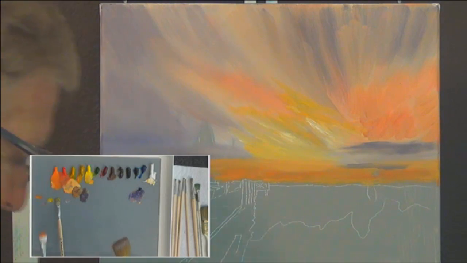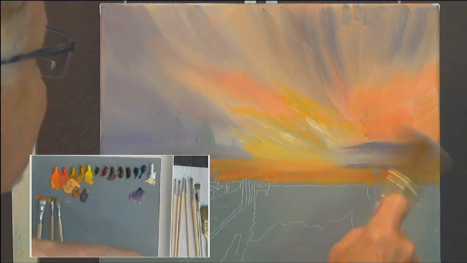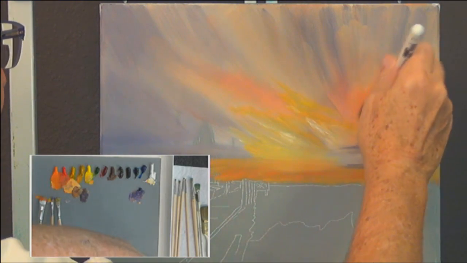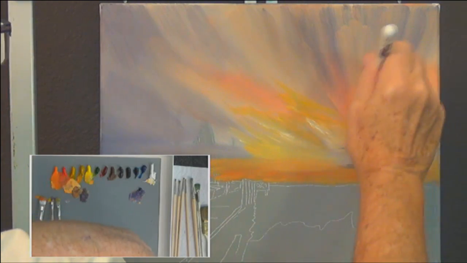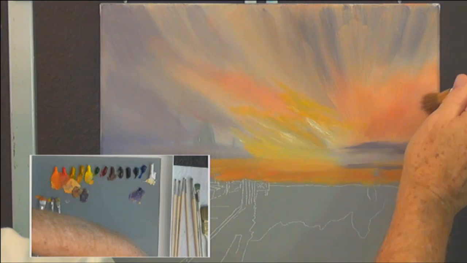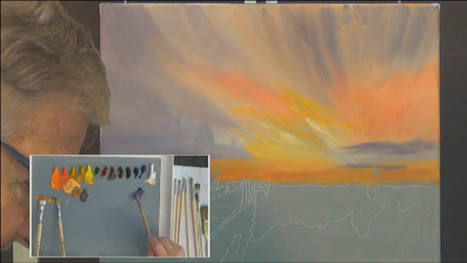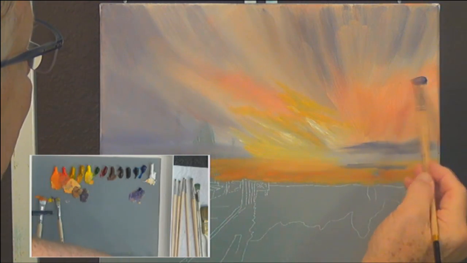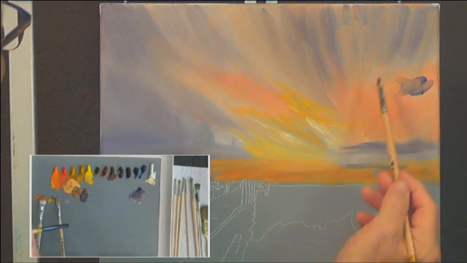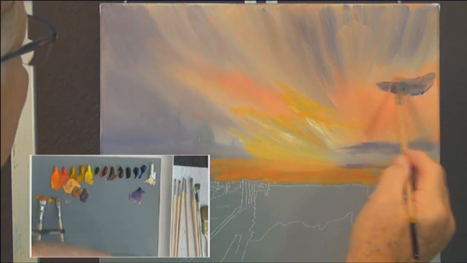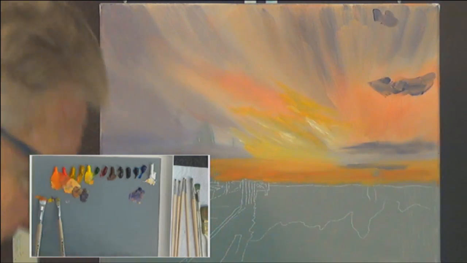So I'm just using this big landscape brush, 1-inch landscape brush, to sort of blend and pull these together. This is taking some time, but this is really an important part of this painting. And I want to come back now. I've got some more of that ultramarine violet color back here in this area. So I'm just going to lay it on top, and I'm going to use my blending brush and come back and blend it out.